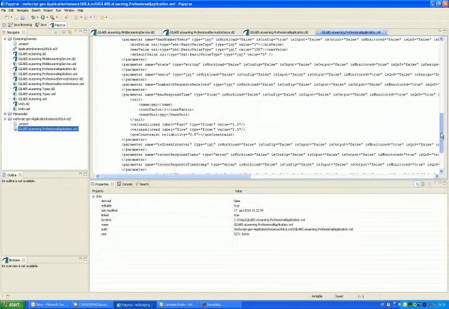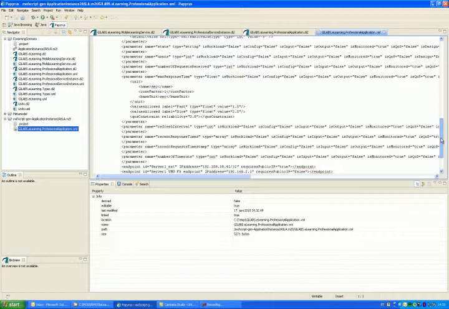Also the quality of service constraint that we defined here, the two possible values. There was a fast maximum response time which was set to 1.5 seconds, and a slow which was set to 2.5 seconds with a reliability of 80%. And also the IP addresses for the endpoints of the component are here.